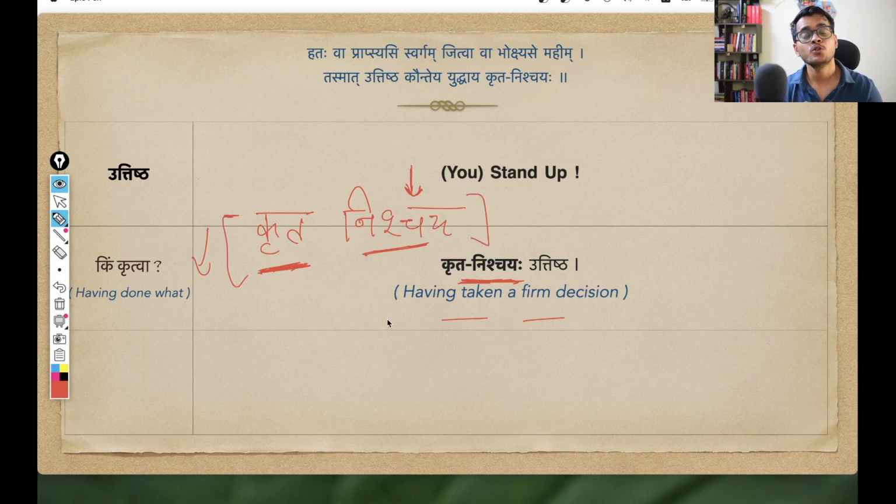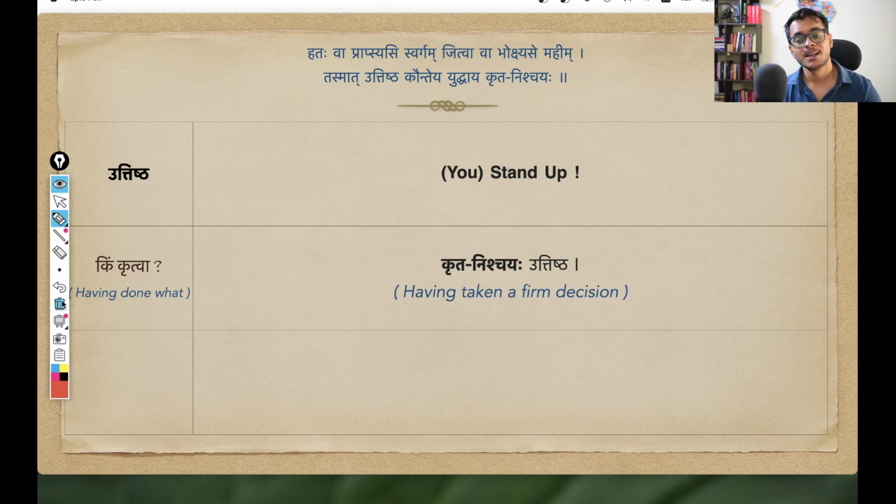But pay attention that when these two padas are joined together into a samasa, this is a bahuvrihi samasa. And the way we have to understand this samasa is yena kritaha nischayaha: one by whom a decision has been taken, one by whom a resolve has been made. So that person is being addressed as krita nischayaha. This is how we understand this samasa: yena kritaha nischayaha saha krita nischayaha. So Krishna, using this adjective for Arjuna, is simply saying that after taking a firm decision, having made a strong resolve, you Arjuna get up. You Arjuna uttishtha. Basically saying make up your mind, get up and fight the war.